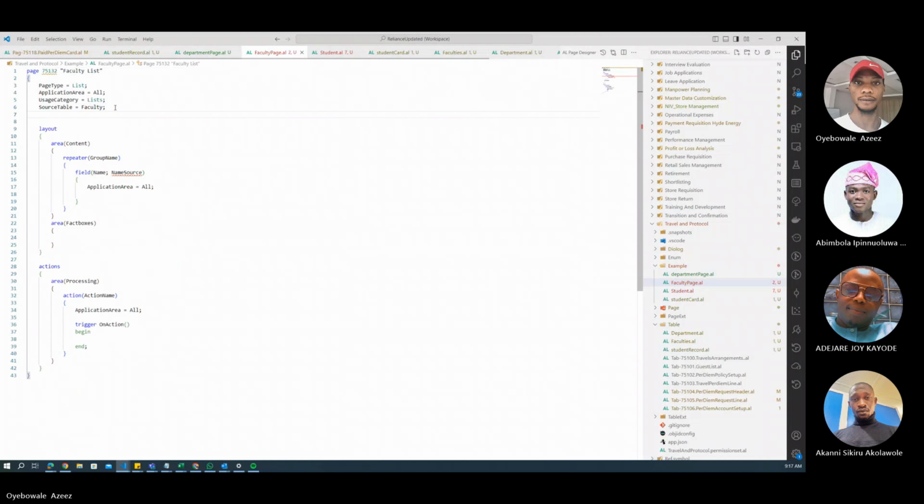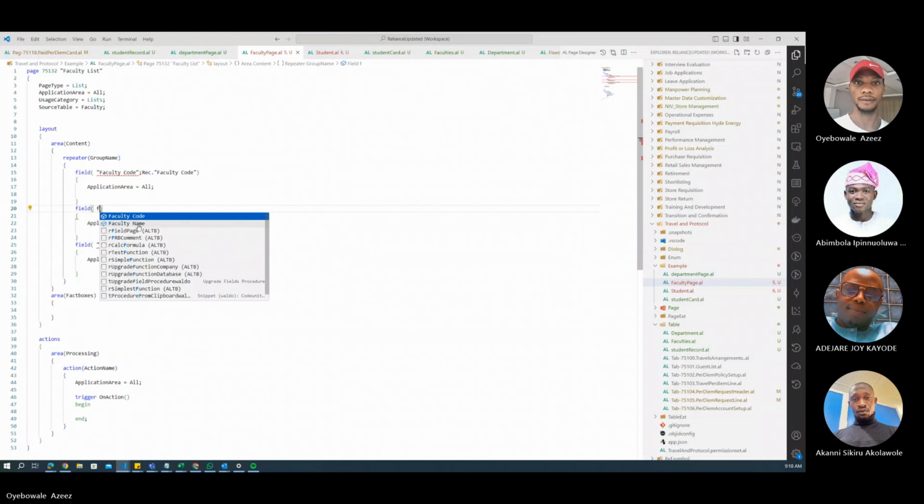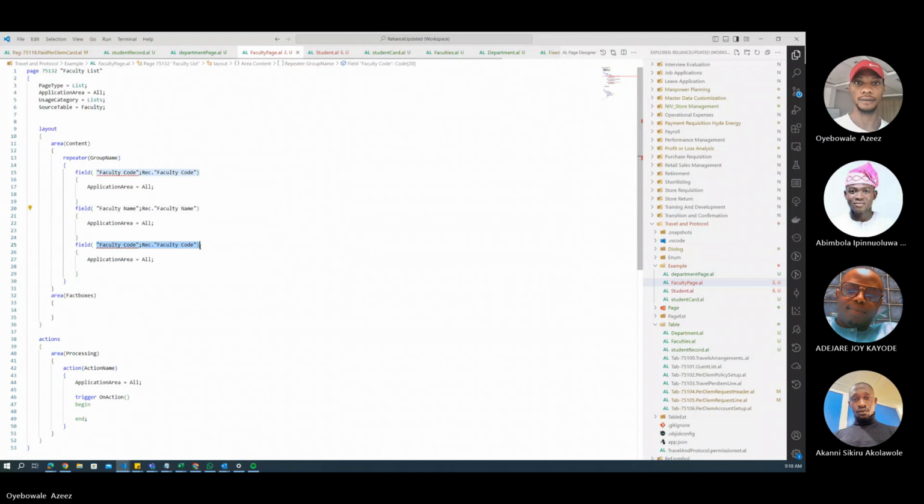Now, editable is true by default. So you see the effect of editable here. And I think we have just faculty code. We have faculty name. Then we have eligible age.